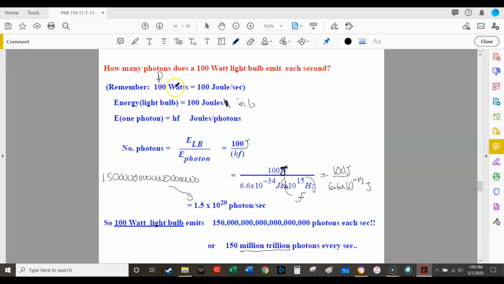Just remember that a watt is 100 joules in 1 second, right? And this would be the energy of 1 photon. So 1 photon has this energy, of visible light, rather. And then you could actually measure how many photons are hitting that detector in that 1 second. Really cool. So using this particle model, you could actually measure the number of photons.